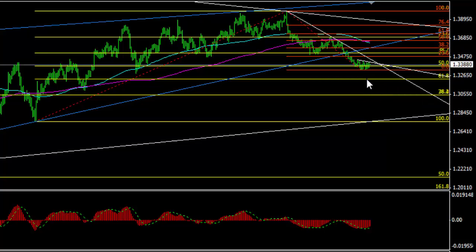This is quite important support down here around 132.5, and below there we could eventually get back down towards this 127. This is 127.54 here, and that's the longer term outlook. But I don't think we're going there anytime soon. And the move overall is going to be very choppy and very slow. Geopolitics are going to be the main driver of it in the short term, but further out, it's going to be the US interest rate outlook.